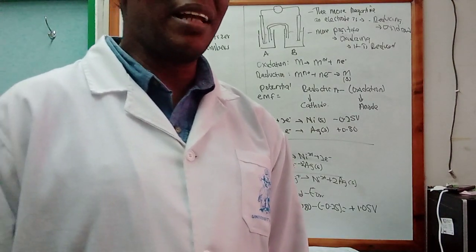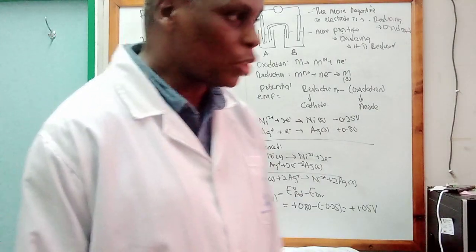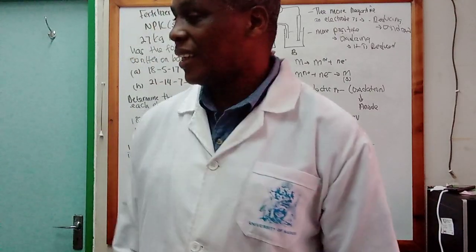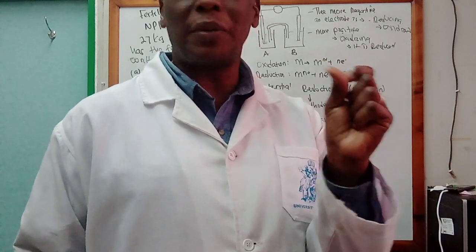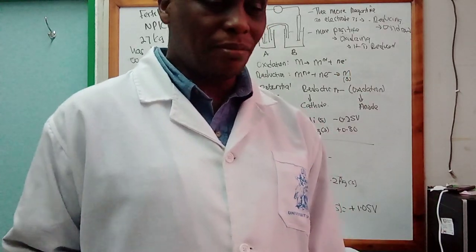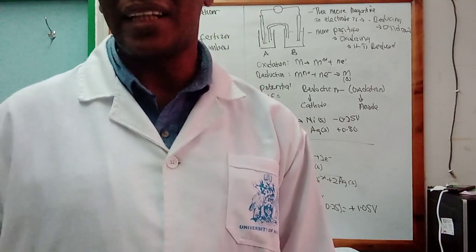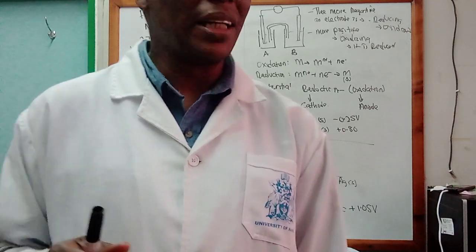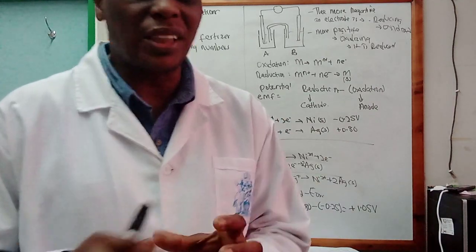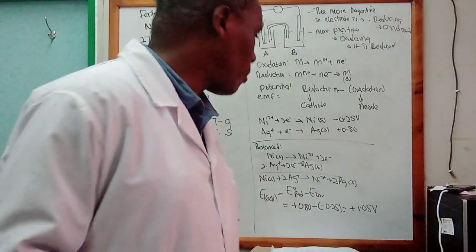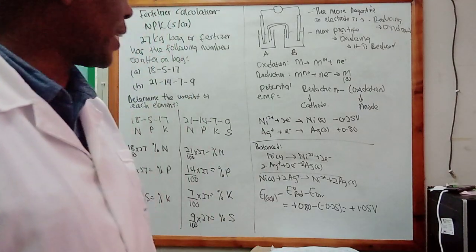The remaining weight is filled by something called a filler material. Just as you can get a drug like Panadol, it may be a capsule, but the active ingredient could be something like 0.5 milligrams, not even grams. The rest is an inert material called a filler material, just to fill it up so that it can be handled. So these are the typical fertilizer calculations that you are likely to get.